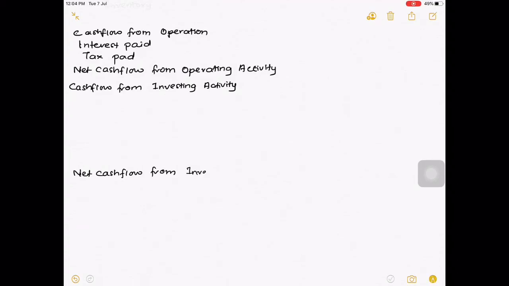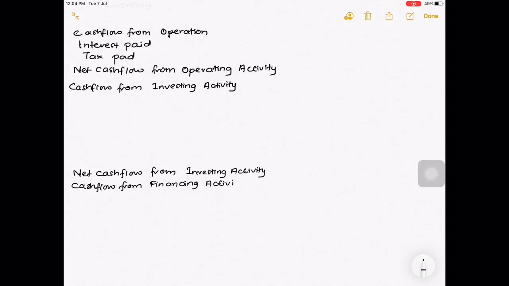Alright, so next, the last one, you are going to look at the cash flow from financing activities. This is all the items we can find from the statement of financial position under financing, which is any increase or decrease, inflow or outflow of the cash due to the financing, like you issue shares, you issue borrowing, or you acquire borrowing, all under financing activity, which is non-current liability and equity. Alright, so you're going to arrive at the net cash flow from financing activities later on, after considering all the items from the transactions for the year.